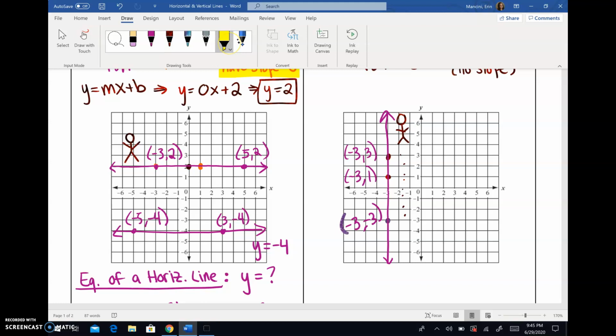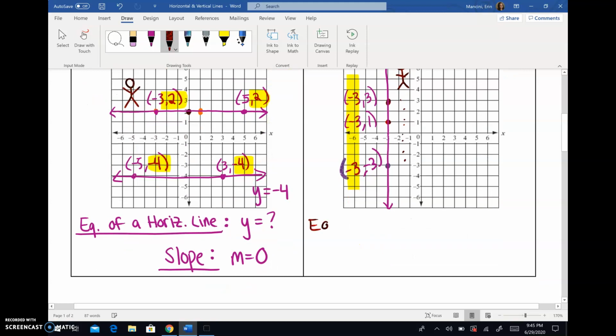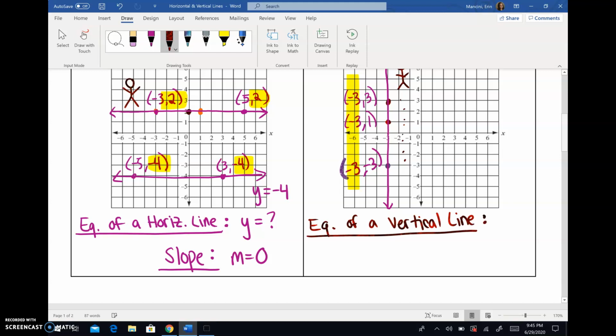And what do you notice that remains consistent here is actually the x value this time, right? So before it was the y values were the same. Now it's the x values are the same. And that's always going to be the equation of a vertical line. Make sure you write this down. This is the summary. Okay, the equation of a vertical line has that consistent x coordinate. And if we think about it this way, where a mathematical rule kind of just tells you something about the graph, here your y value is always equal to 2 or to -4. Here, my x value is always equal to -3, and that's the rule that defined this line.